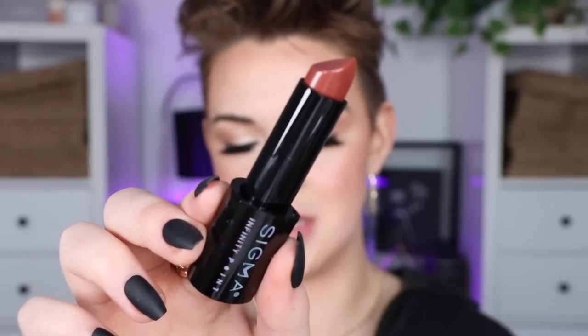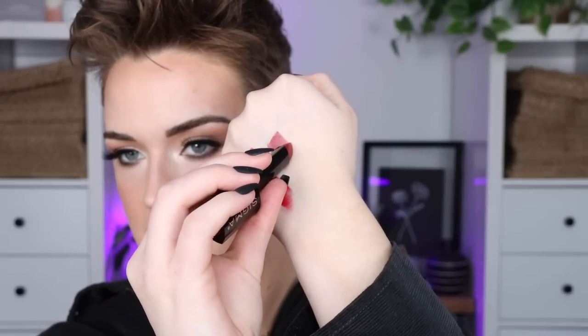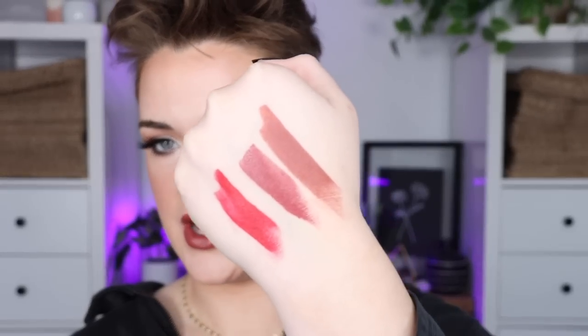I don't think I've tried this one either. I'm doing such a bad job at applying this. It's kind of more of like a brown red. That's really pretty too. How does that compare to Scarlet? Okay, I'm gonna swatch these really quick. So that was Ecstasy. This one is Scarlet, the one I just had on. Pretty. Okay, and then this is Red Velvet, the one that's on my lips right now. Oh, it is kind of slightly more brown. I like this color too. This is really pretty and unique. I'm gonna keep this one.